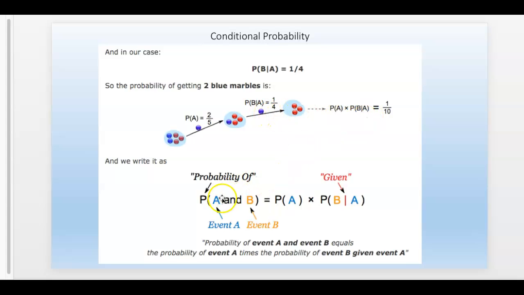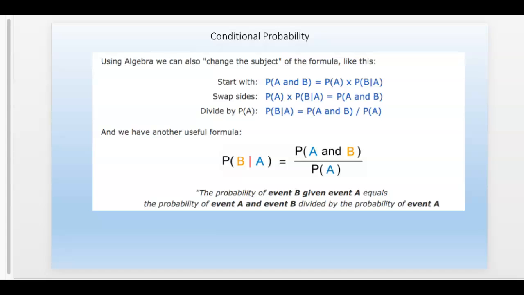So the probability that A and B both happen is equal to the probability that A happens times the conditional probability, the probability that B happens given that A has already happened. That's what we do here, okay? Now we can solve this for the conditional probability by dividing both sides by the probability of A, which is what we do here to get the formula. Again, this first step, you're just switching sides here. The A and B just moves to this side, and the multiplication moves to this side. And then just divide both sides by the probability of A.